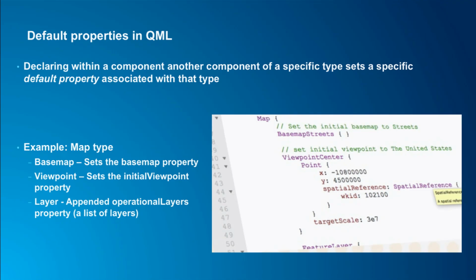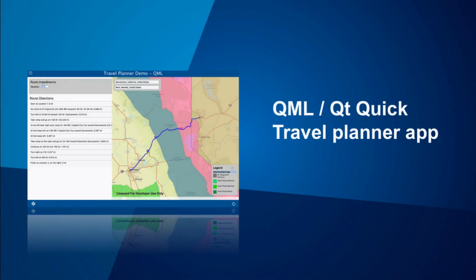The same sort of thing with a feature layer. If I add a layer to a map, it will say, oh, he wants to add this layer to the map. I'm going to add it to the list of layers. And I can create another one, and it'll add that to the list of layers. There's a behavior, and the behavior is based upon the data type of the component that we're installing. So you're going to see how that is used to cut down even more on the amount of code required when you build things in QML. All right, back over to you, Koushik. Thank you.